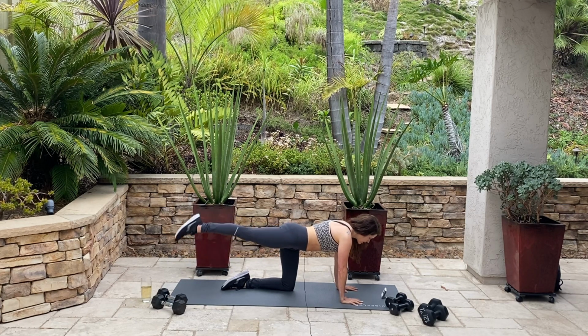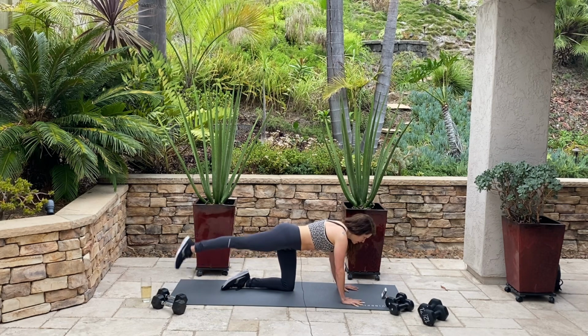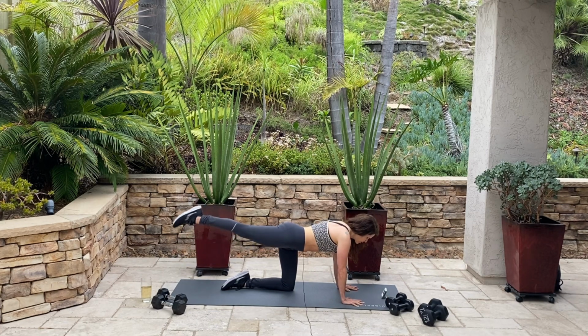It's a couple inches, I'd say probably 6 inches in front of my hands, couple more. Yep, probably feeling that thigh. The back of the thighs, I should say. All right, so now we're just gonna do partial. So you're not gonna tap all the way down, or you're gonna go close to the ground, and you're gonna go all the way up. Okay, keep going.